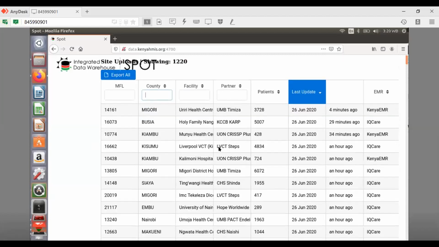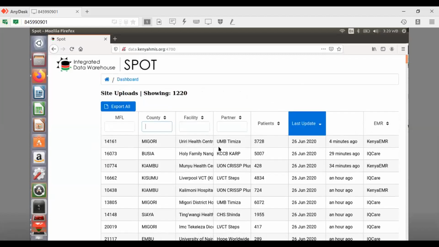So when you send your data, just make sure you've accessed the website, have a look at it, make sure your data is there and that the patients are correctly there. If your data does not hit the SPOT, kindly raise the alarm as soon as possible so that we can know the reason why it does not hit the SPOT.